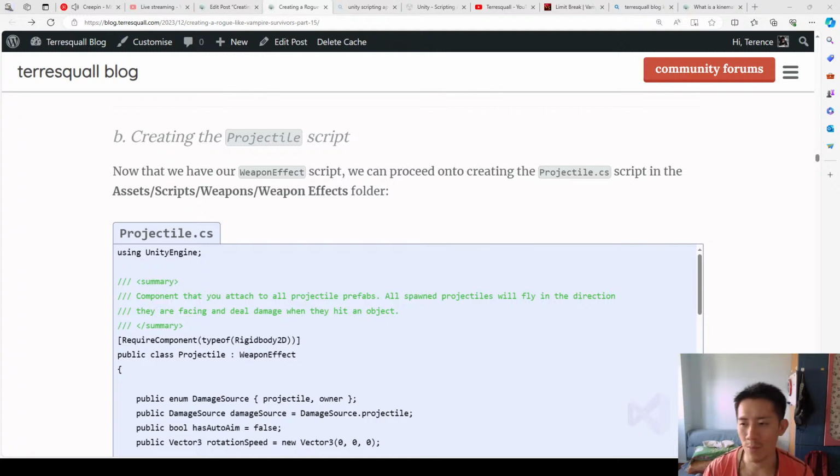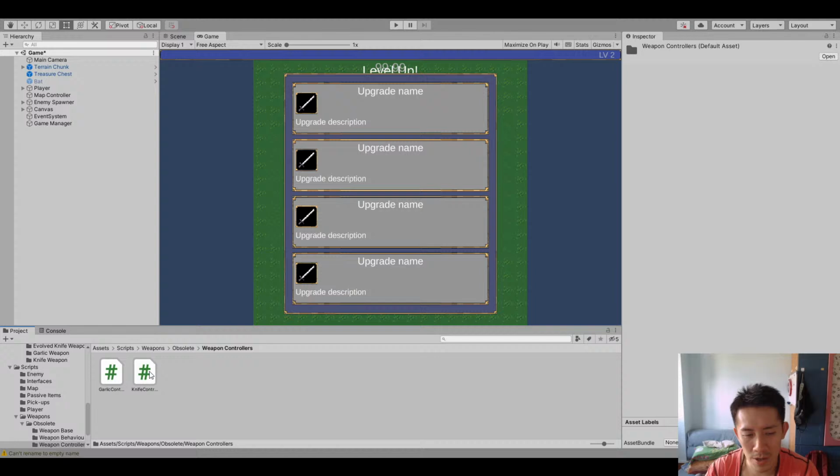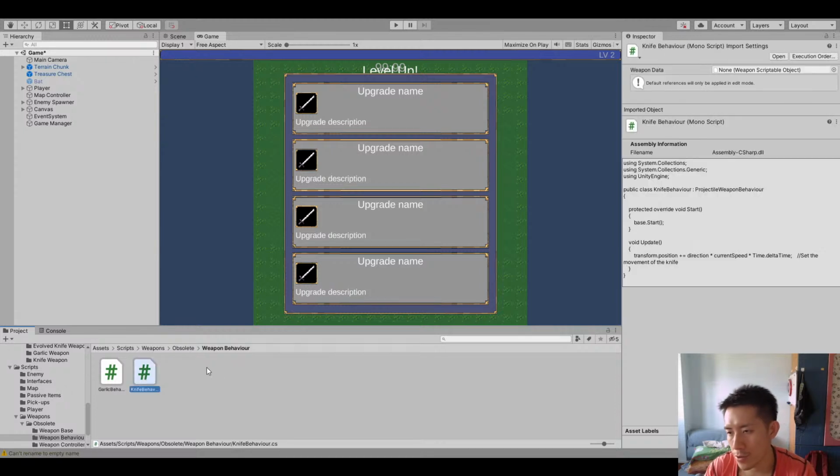So now that we have the projectile script, for us to get the knife weapon working, we will have to create a prefab for the knife, and then attach the projectile script to it. This is a little bit similar to the old system, in the sense that we have a weapon controller, which is replaced by the weapon class, and then we also have a weapon behavior, which controls the thing that the weapon spawns. But in the old system, for every weapon that you create, you will have to create one new behavior script for the weapon. Whereas with the new system, we have generic classes. So for example, the projectile class we will be able to use for every projectile inside our game.